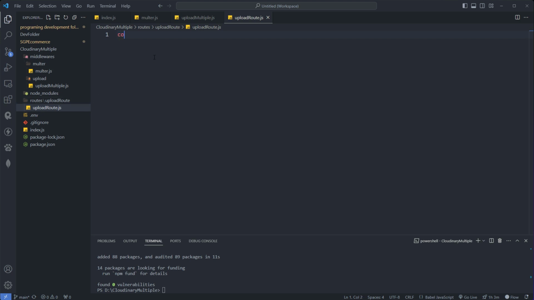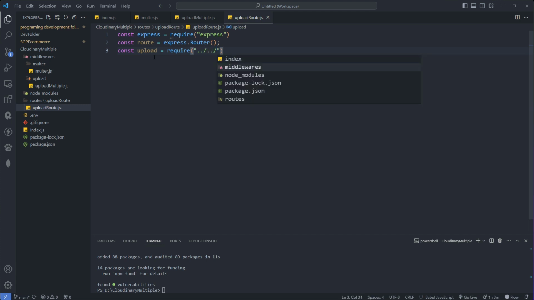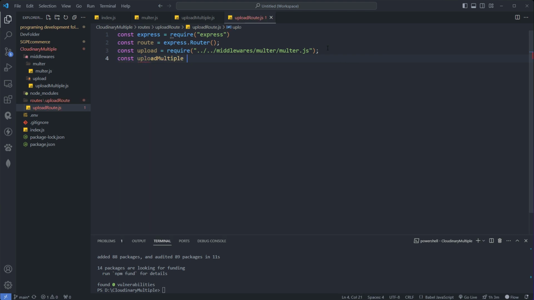So inside here we need express, after this one we need const route equals to express dot router, and after this one we need here const upload multiple equals to require the Multer middleware from the multer.js file. Alright, we have that one as well.